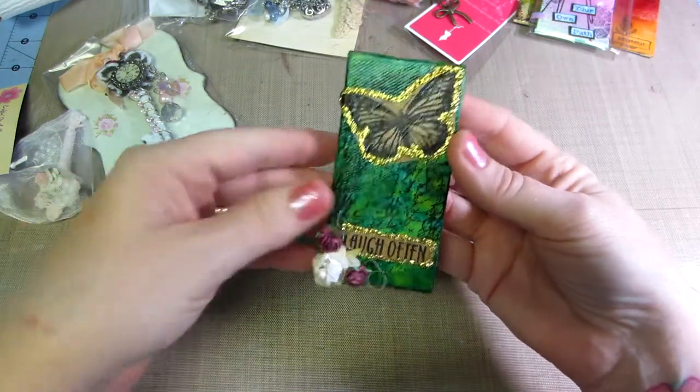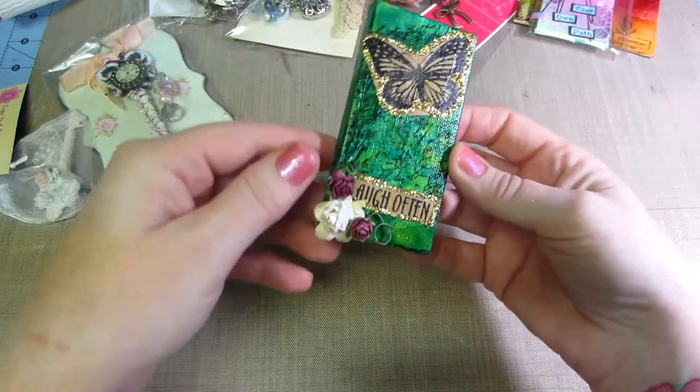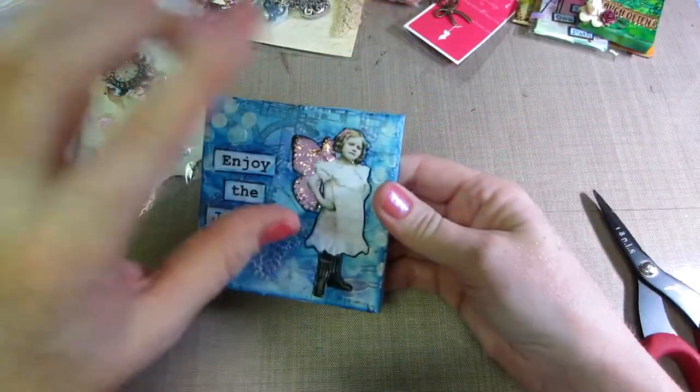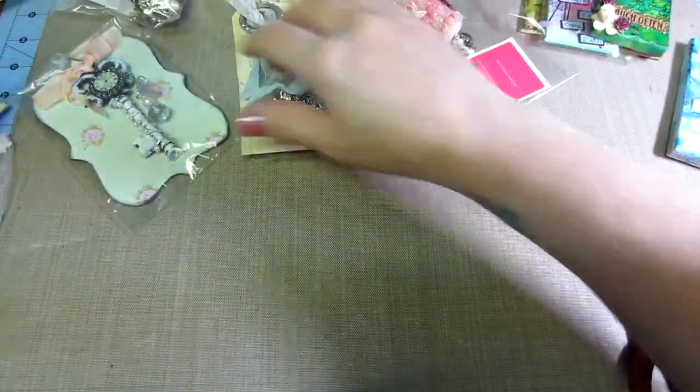And then this one is from Colleen Sherlock. And look at that, the greens and blues, and she put either Stickles or glitter and flowers. I haven't done that yet on mine because this was mine. I'm still playing with backgrounds and decoupaging on top of it, but these are just amazing.